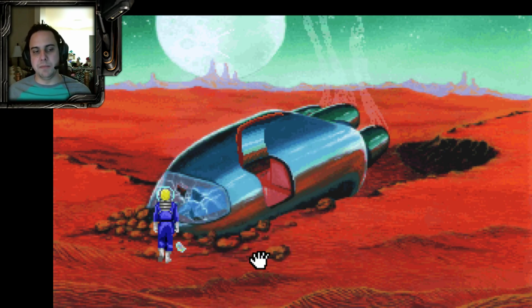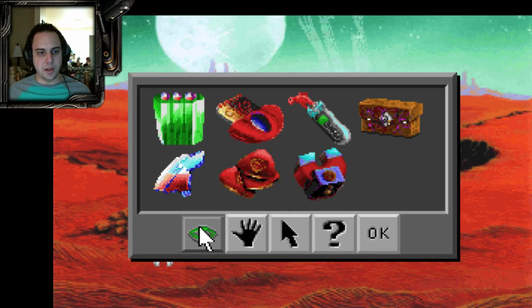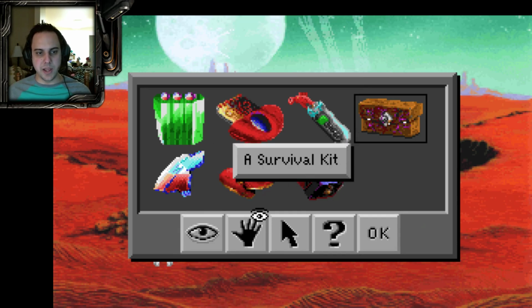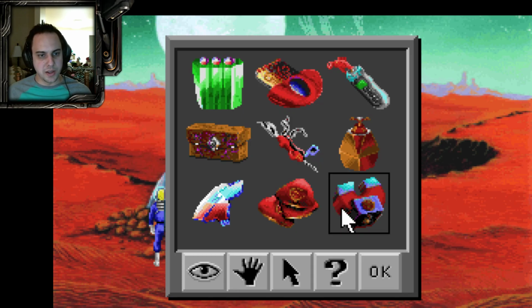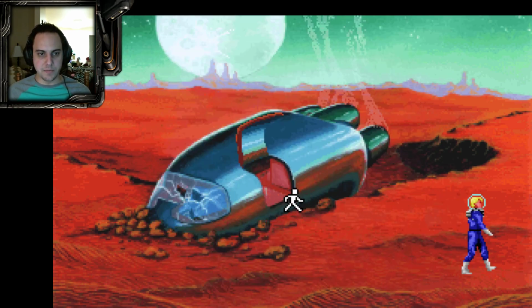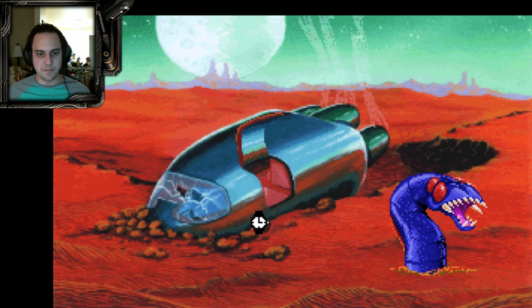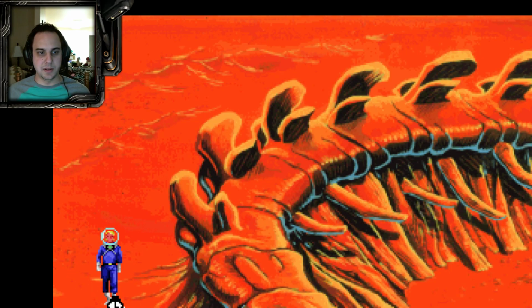That was the kit, by the way. Alright, so, a survival kit. Upon opening the survival kit, you discover a Xenon army knife and a canister of dehydrated water. Let's get out of here. Clear! Aw, he's so cute! He's blue, that means he's awesome.